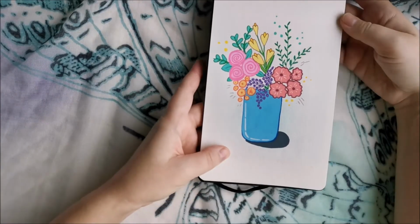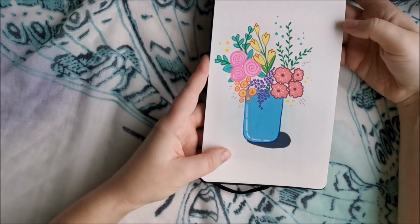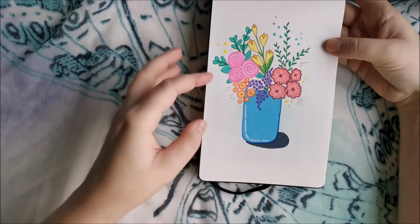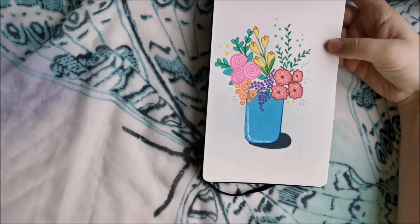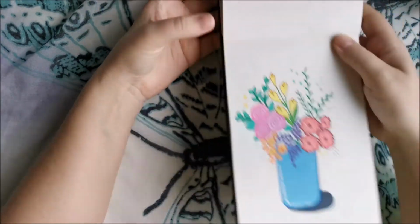I did a quick little painting or drawing, just some flowers. I wanted to try to combine a few shapes, and I think this was actually part of me processing my skull painting, because I did use a few of these ideas in the skull painting itself.